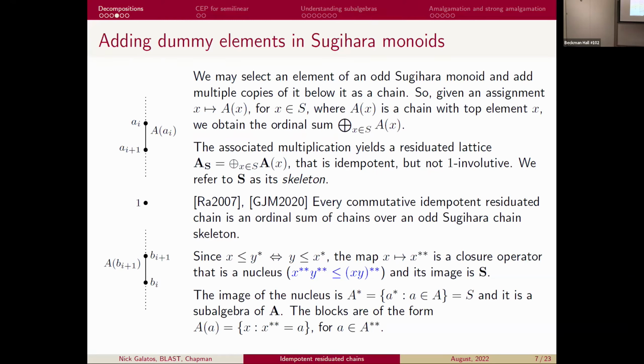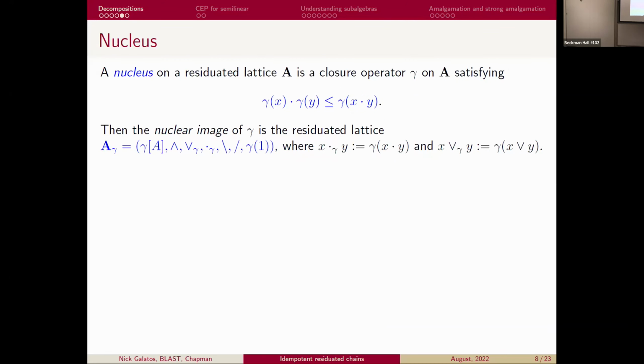That's all there is. So I would like to do the same thing for the non-commutative case. Again, this is the formal definition of a nucleus. It's just a closure operator that is submultiplicative. And these gadgets are useful in residuated lattices. Always the image forms a new residuated lattice, adjusted a little bit. You have to close up a few of the operations to get you back to the center.